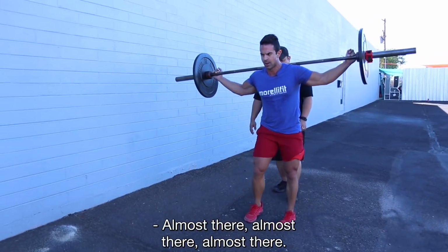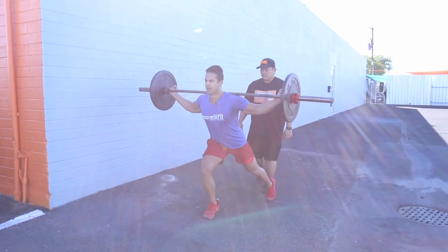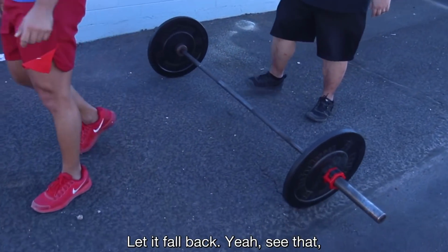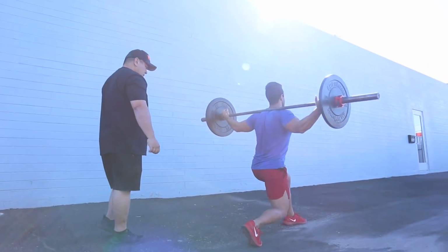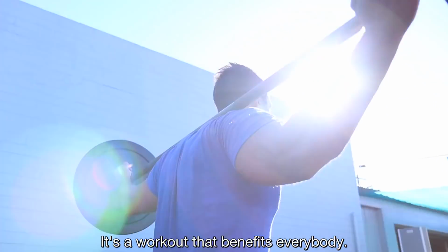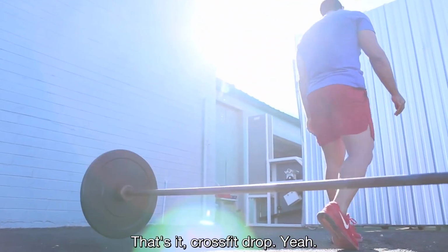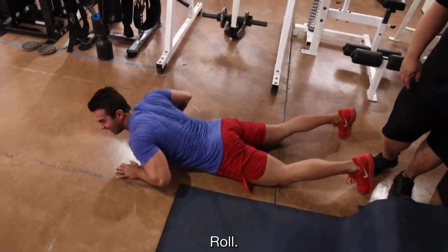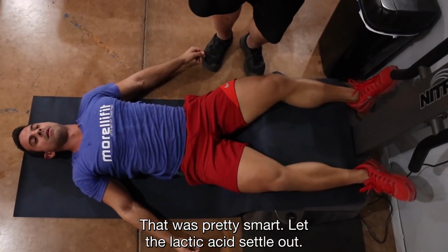Almost there, almost there, almost there. Come on, come on, come on. I got you. One more. All right, CrossFit drop. Let it fall back. Yeah, see that? That was a Rogue commercial right there. The workout that benefits everybody. One more, one more, one more. That's it, CrossFit drop. That was pretty smart. Let the lactic acid settle out.